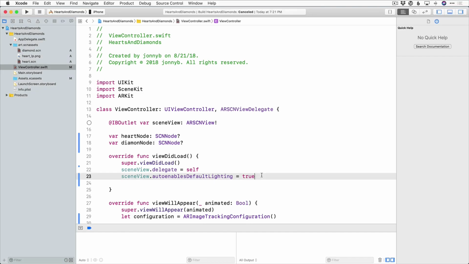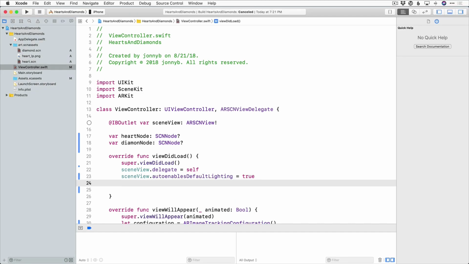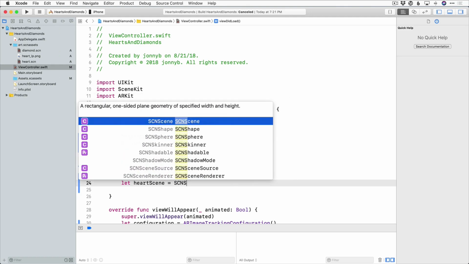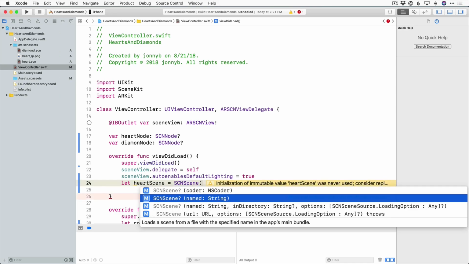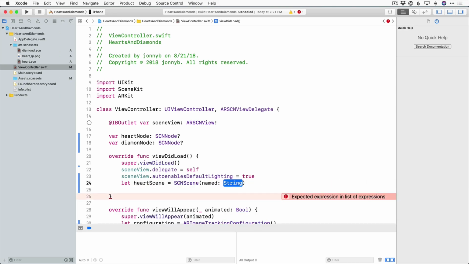Then here in viewDidLoad, I'm going to create variables for the scenes. I'm going to say let heartScene equal SCNScene. If you remember from working with the ship scene, all we've got to do is use the name and provide the path to it.